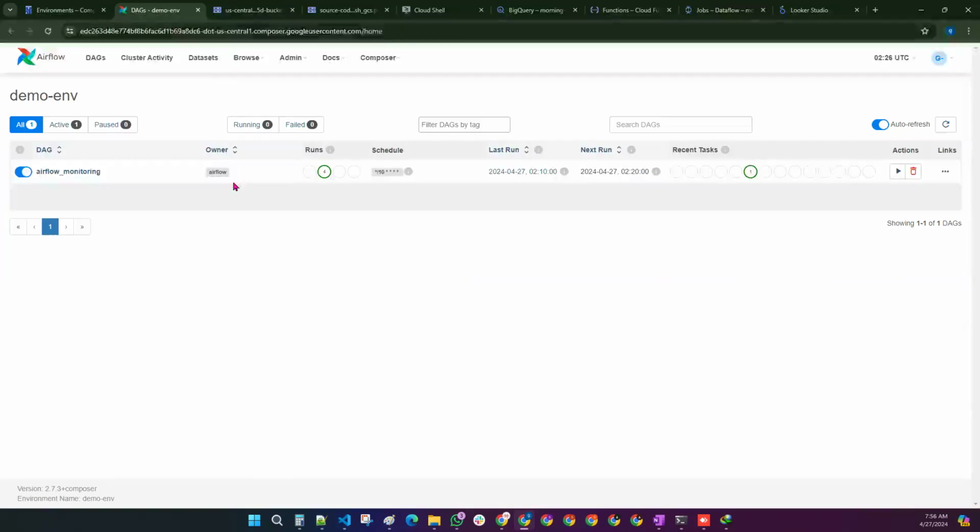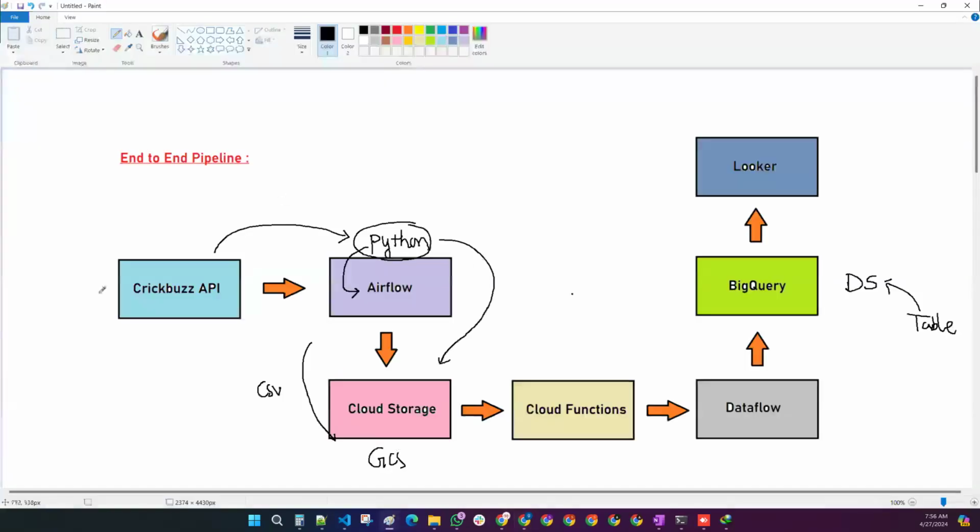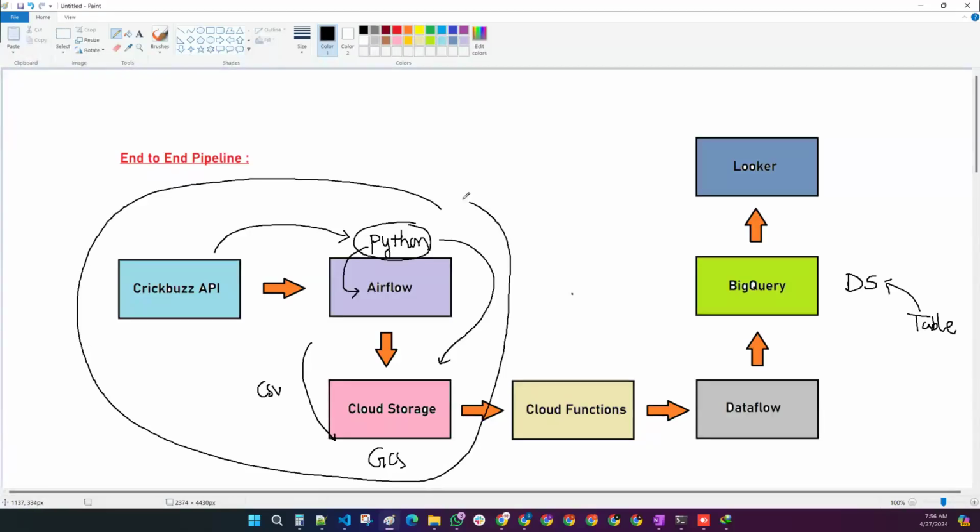And meanwhile, so far, what is our agenda? We focused on this area, and we have successfully been able to extract the data using Python. We are able to orchestrate it also. We are able to move the data to one of the GCS buckets also. That is totally fine. Everything is working. Yes or no, guys? Right? So what is our next step, sir?